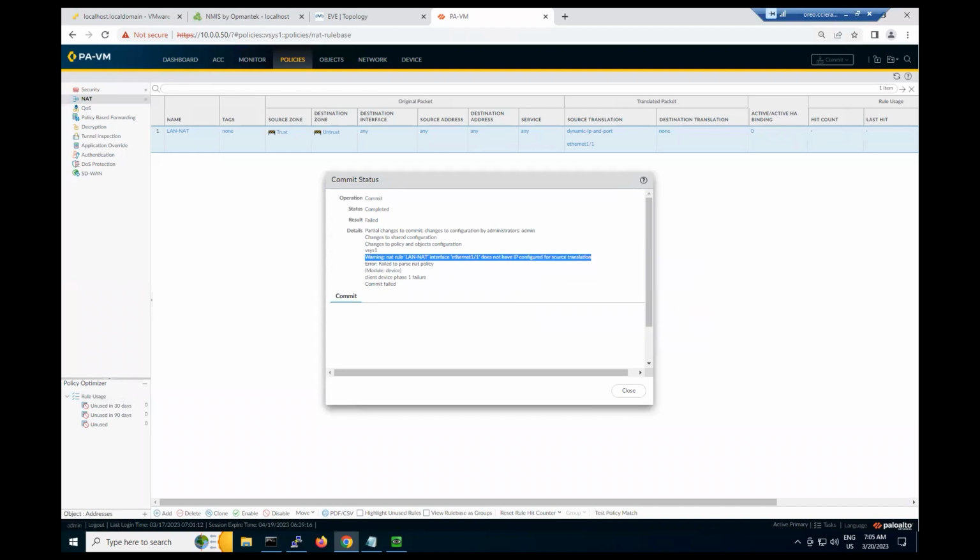Guys, 1 second. Let me check why we are getting this error here. So this is a NAT rule and the NAT interface does not have an IP address for source translation.